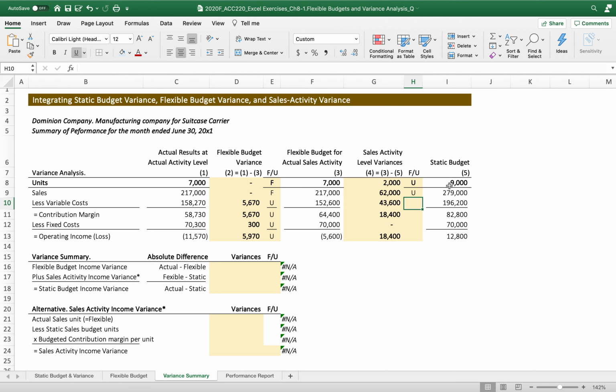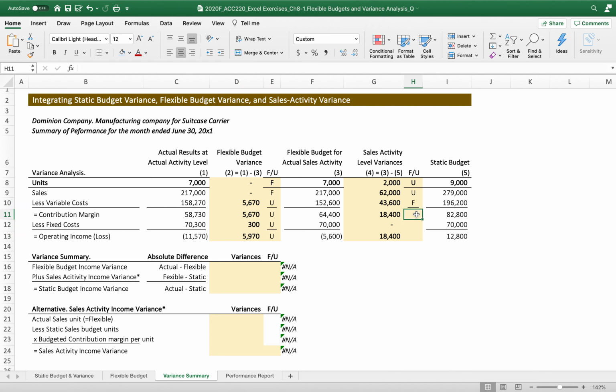And then the variable cost is definitely lower because we expected 9,000 units, but the result turned out to be 7,000. So automatically the variable cost is favorable, but it is meaningless. That's why we want to compare the flexible budget and the actual result at the same level of activity, 7,000. So this is more valuable information.